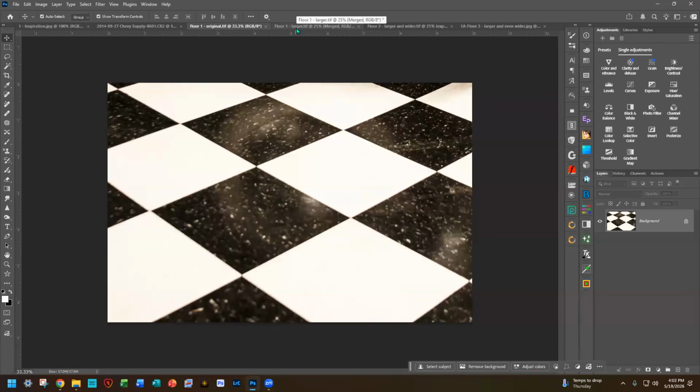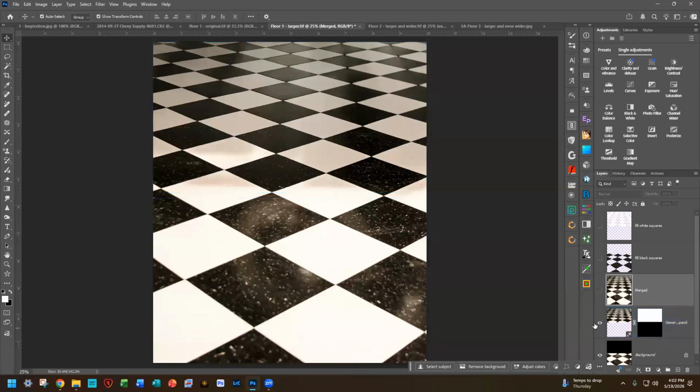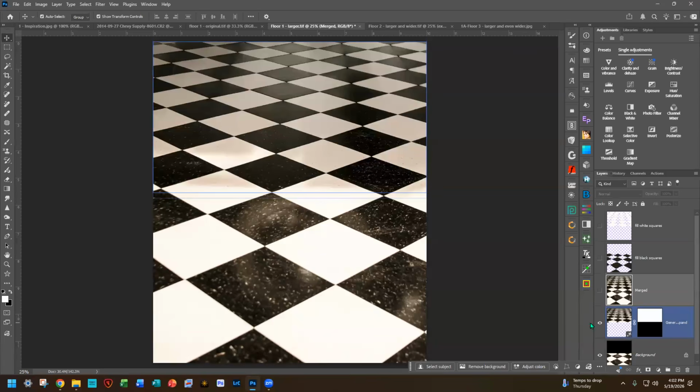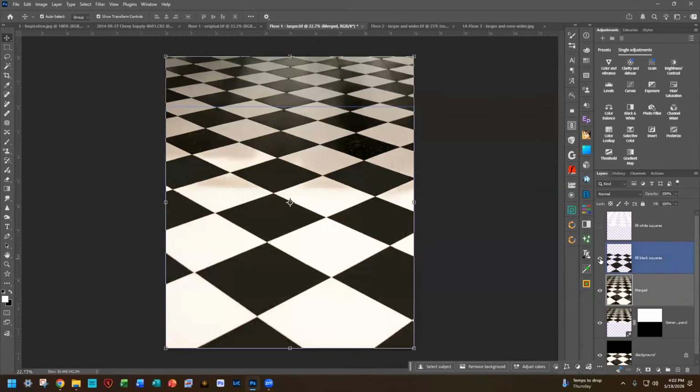So I cut out that little part of the floor, turned it black and white. And then, of course, I wanted more squares, lots more squares in there. So I then used AI Generative. So this was my original. I expanded the canvas, and I did like canvas expand, and that's what it gave me. Then I merged those two layers together, and then, of course, the colors are funky. So I selected the black squares and filled them with black. Then I selected the white squares on top and filled them with white. So we had a nice checkerboard floor.